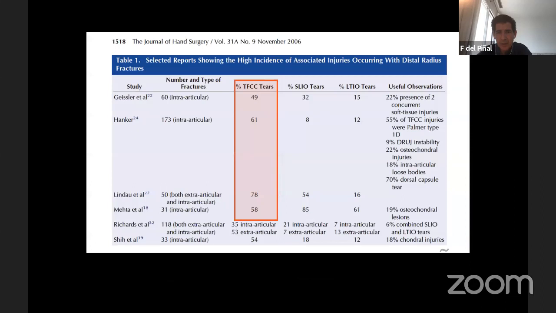I know that some of the audience is not very keen on arthroscopy, and for some reason, at some stages, what happened at the beginning is that we overdiagnosed some of the injuries, and that made us lose credibility. And I think that the important thing is to combine the findings on arthroscopy with the findings on clinical examination, a bit like what Jeff Ecker has just said.